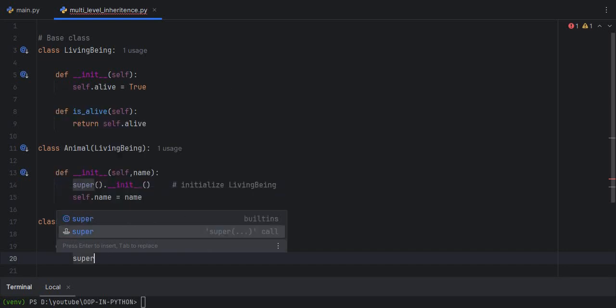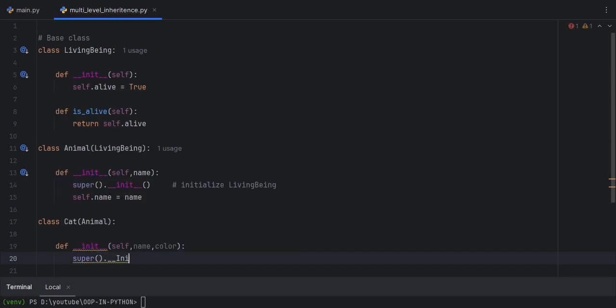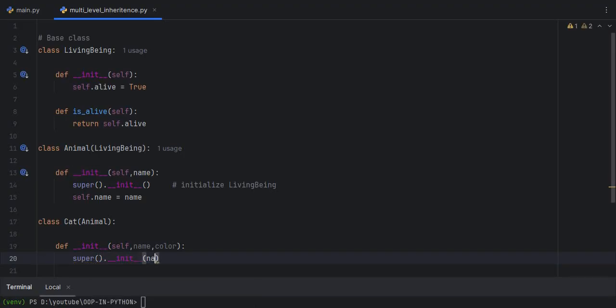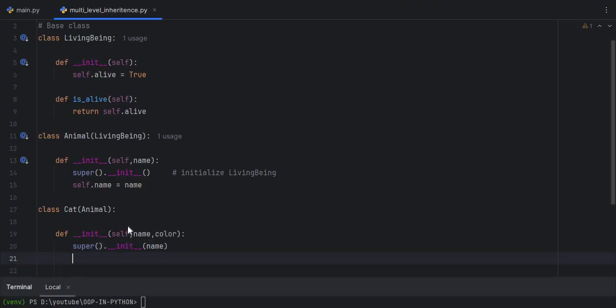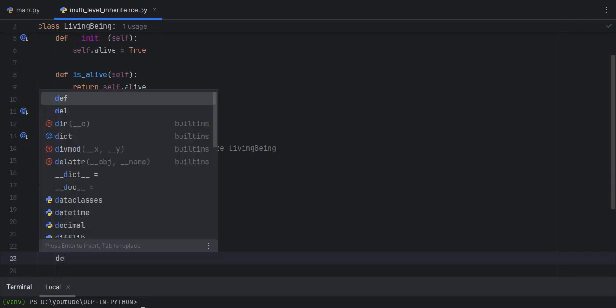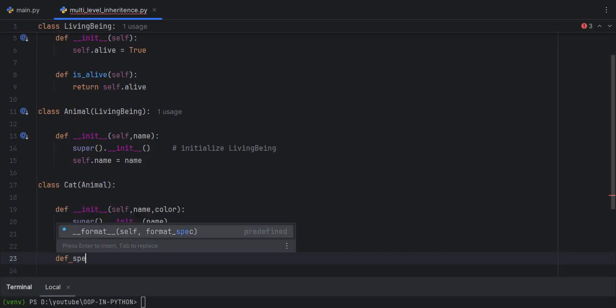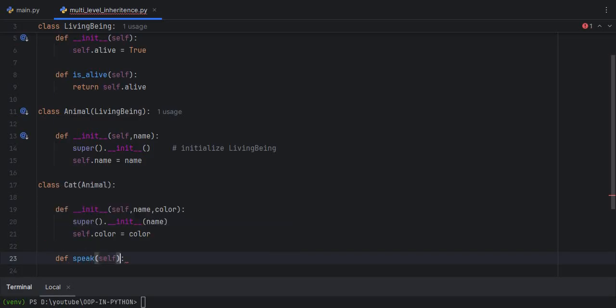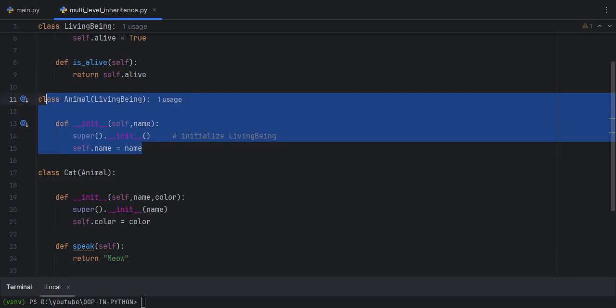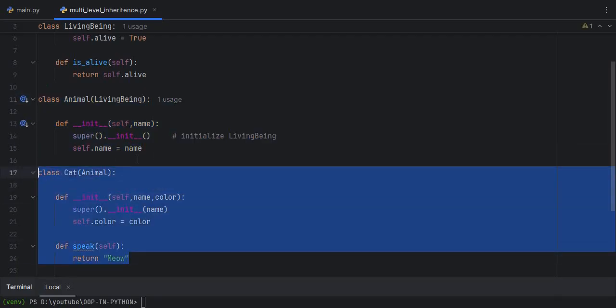And here super().__init__, and inside that I will pass name, and self.color, the color will be stored inside that. After that, I need one method inside that class. This will be speak, and I will just return mew when this method of Cat is called.